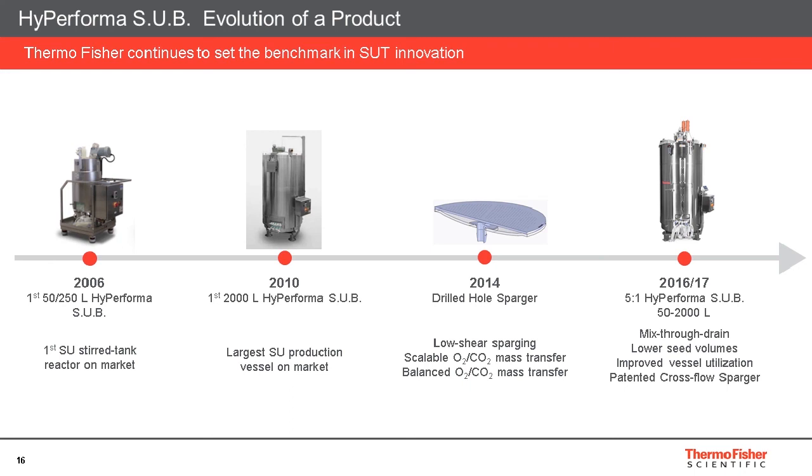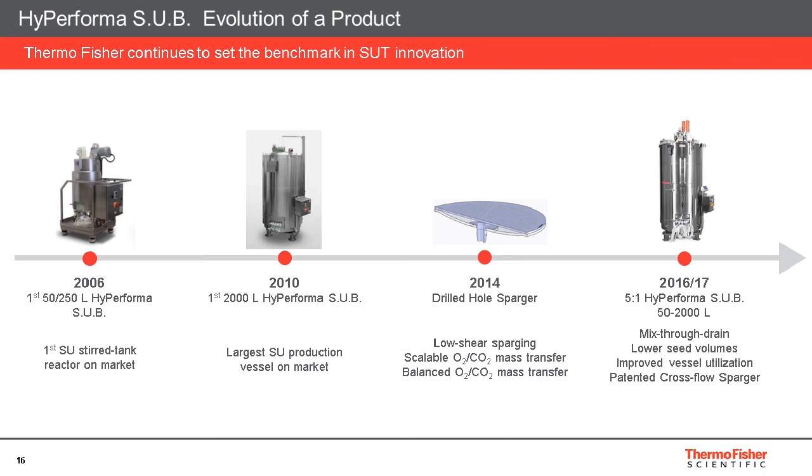One of the major introductions was in 2014, the drilled hole sparger. It was really a breakthrough for gas delivery into the bioreactor. We had several iterations in the past, but the drilled hole sparger was really what enabled us two things: to move to a single sparger, which was enough for pretty much every application, and also, later on, in 2016, 2017, to launch the 5:1 high performance hub. So with a better turn down ratio, 5:1, meaning that you are able to work at just 20% of the total volume of your bioreactor.